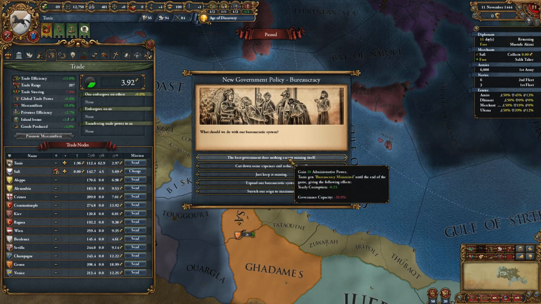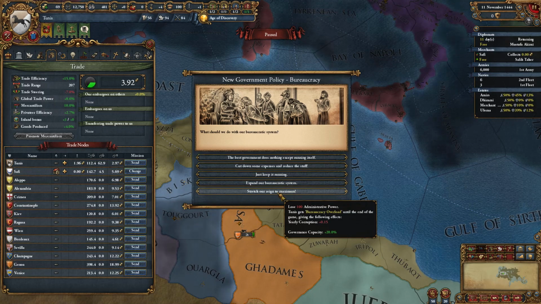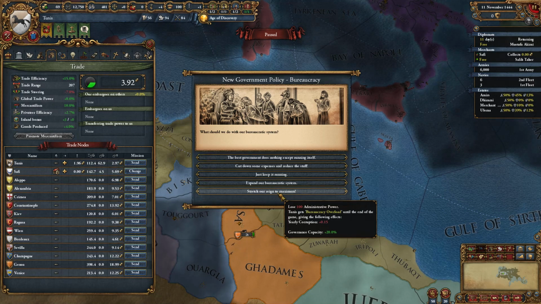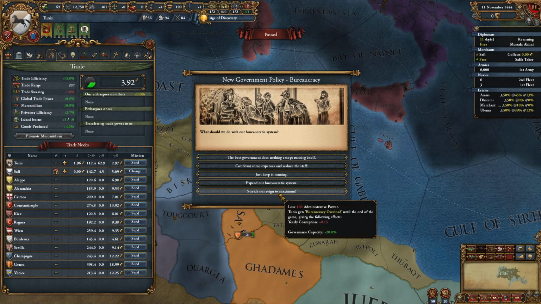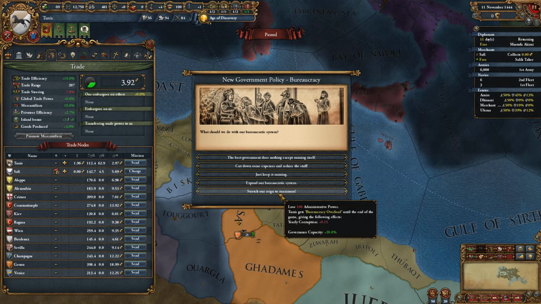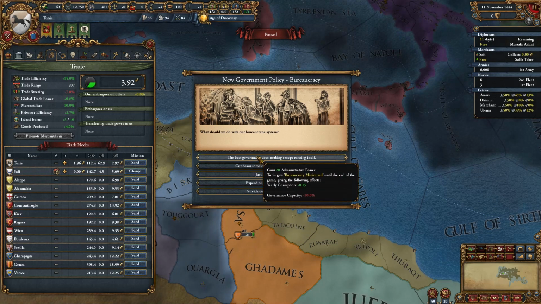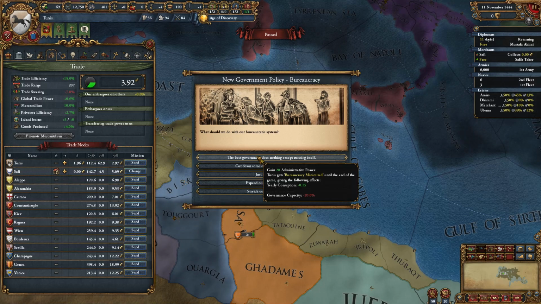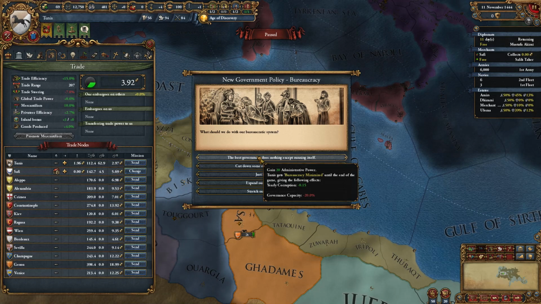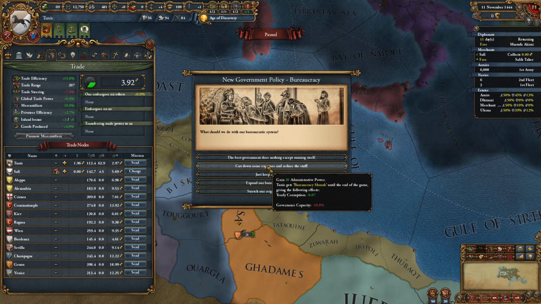Bureaucracy. So this will increase my governance capacity. If I go all the way down here, we would get 20% more governance capacity. So we could have a very large empire or large nation, and we could still be above 100% governance capacity. But it costs a lot of corruption to get rid of that. And if we go the other way around, where we have a very small government, governance capacity goes down, but yearly corruption goes away as well. So that's actually also something I might want to do at some point.